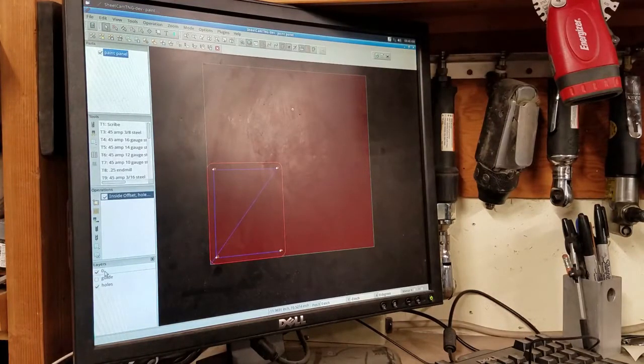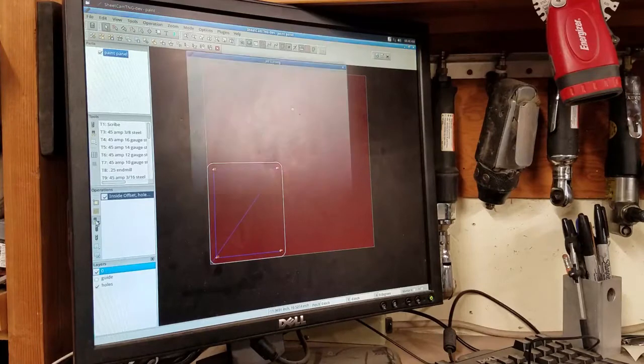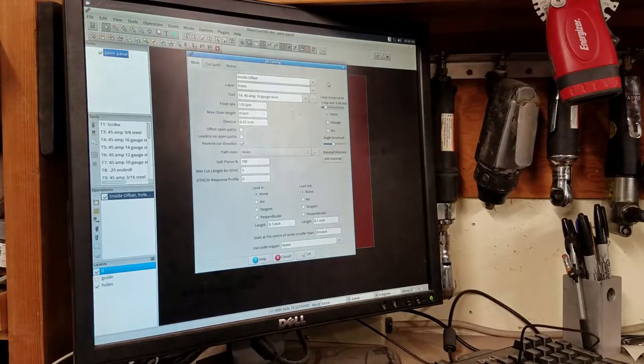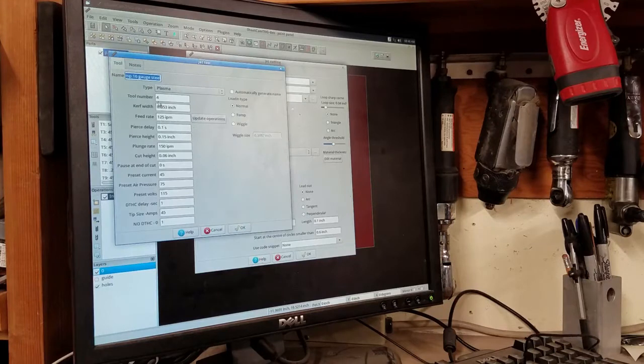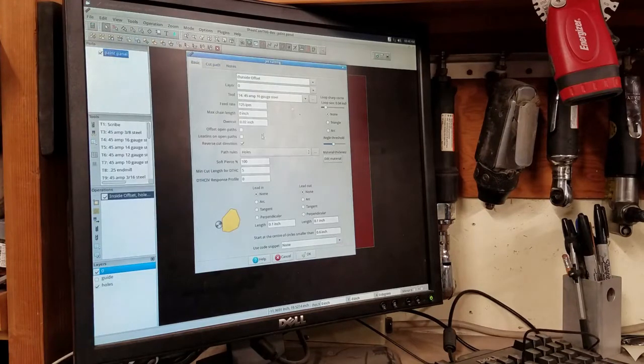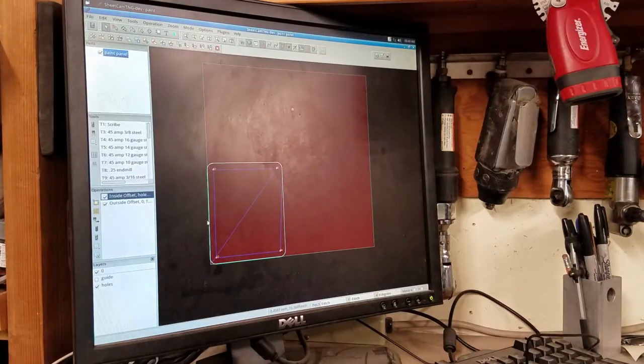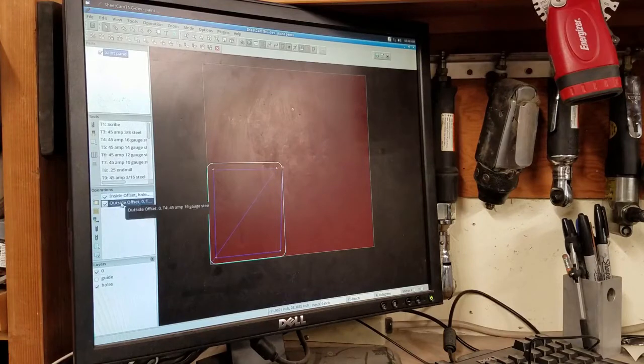Next thing we're going to do is the outside, which is layer 0. Same deal. I want to come in here, and this is on the outside now. I'm going to do the 0 layer. All that should be the same, so I want to double check to make sure it's carried over. Everything looks fine. I can leave that. Okay. Everything's good. This is our order of operations, so it'll do the holes first and then the outside.